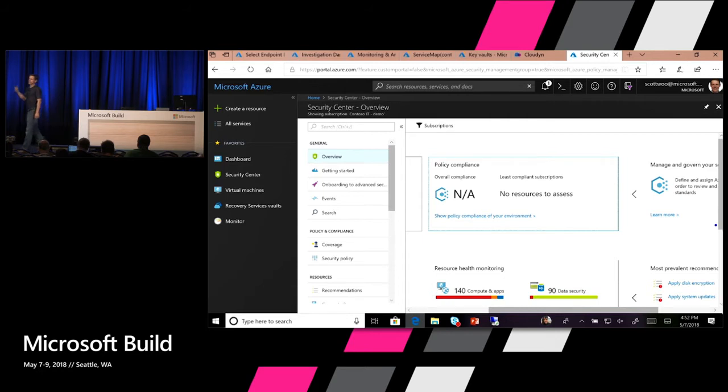You must use ExpressRoute. Rules, true, false. And then you take those rules and combine them into initiatives. And then you have a set of policies that you can apply in a number of different ways. And so the net of it is you can create a set of security policies here. It's on the left-hand side.